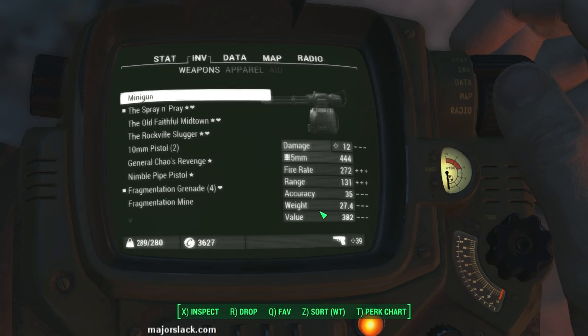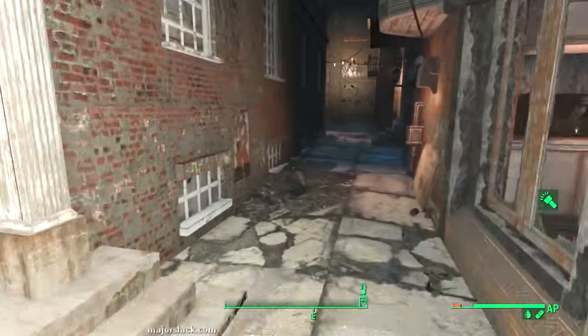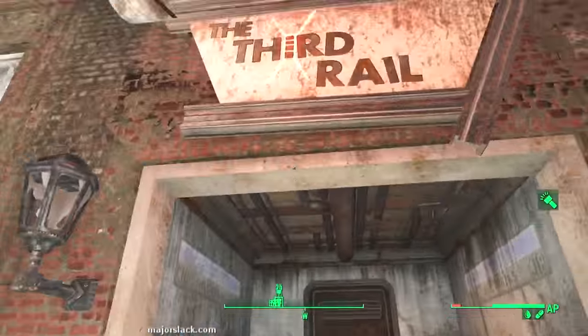While we're getting our stuff together, out you go. There we go. That'll lighten the load. Let's go to the Third Rail and buy some whiskey so we can make some great Mentats. Here's the Third Rail.